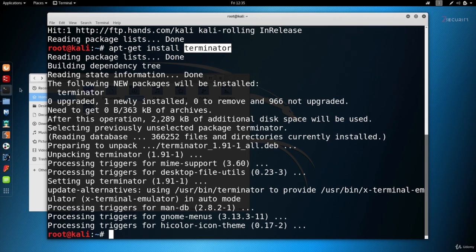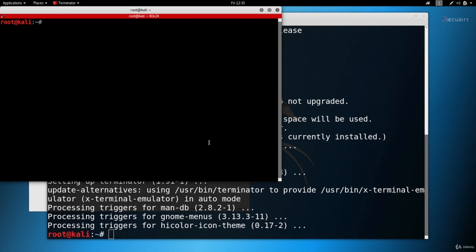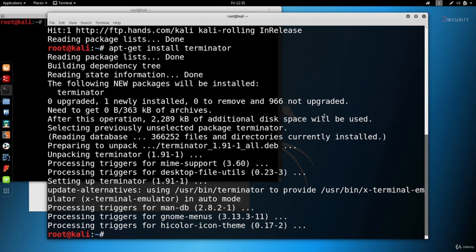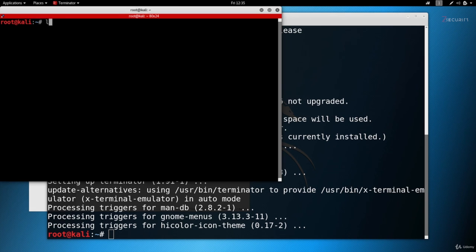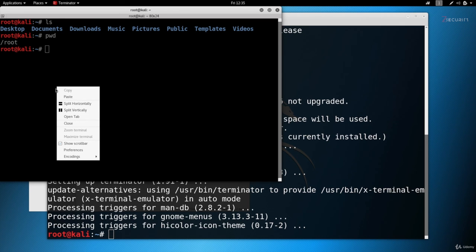Now I can just click it here and that will open Terminator for me. This is another application that allows me to run commands, so it's exactly the same as this. Again, I can do ls and pwd. The only difference is with this one, I can right click and click on split horizontally, for example.